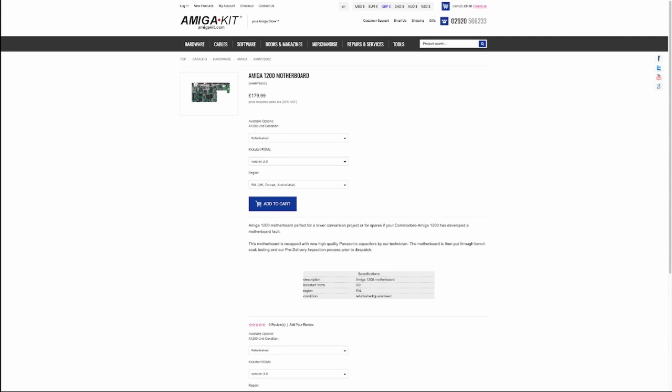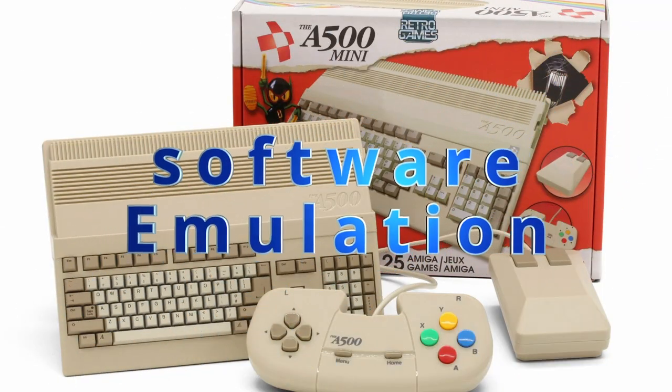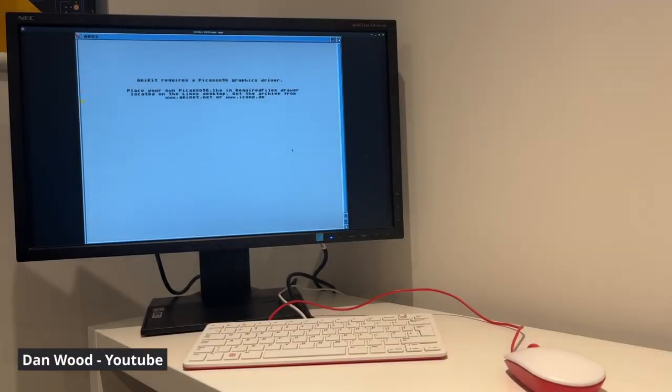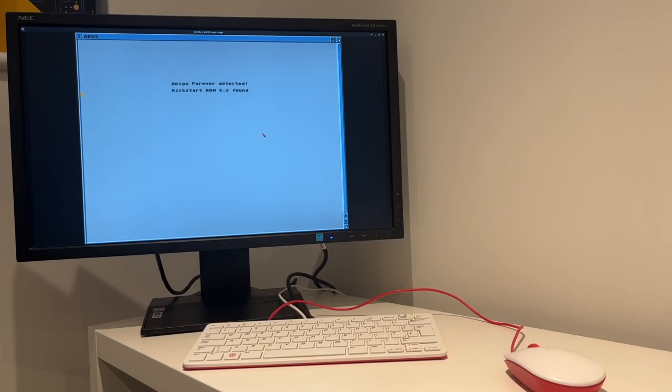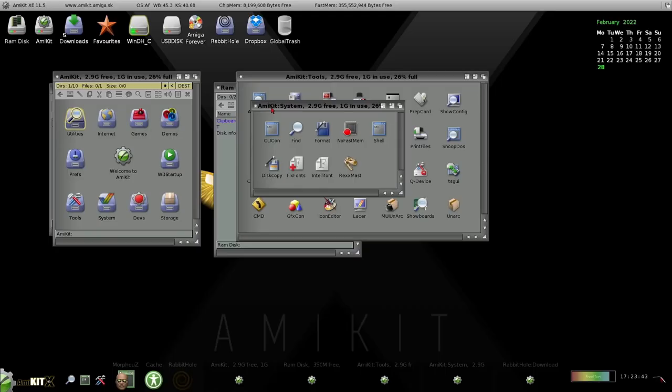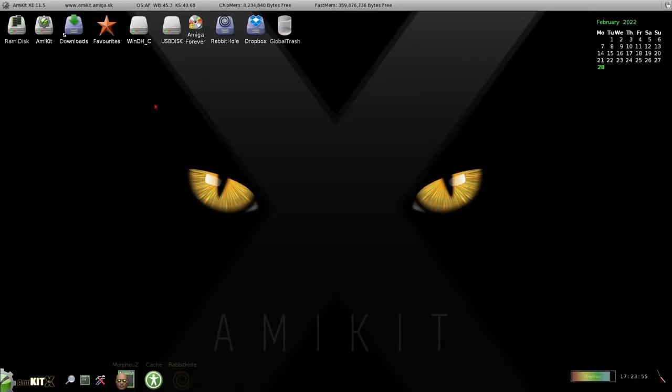The next category we're going to be looking at is software emulation. So emulation is imitation of the behavior of a computer or electronic system with the help of another type of system. So essentially, it's an Amiga hosted within another system, or kind of using that system to emulate the Amiga. Now, there's two types of emulation. Later on, we're going to cover hardware emulation, which is FPGA. And in this one, we're going to cover software emulation.